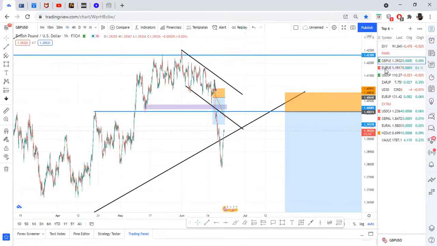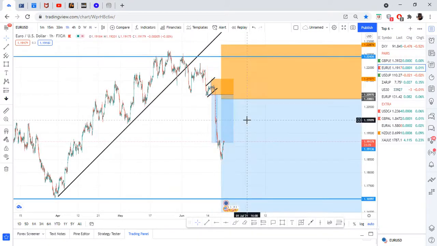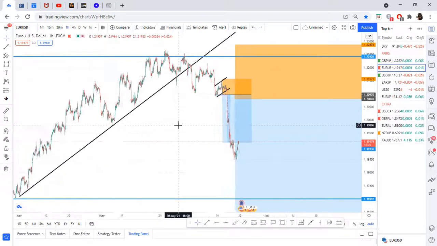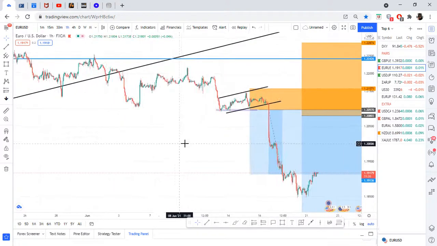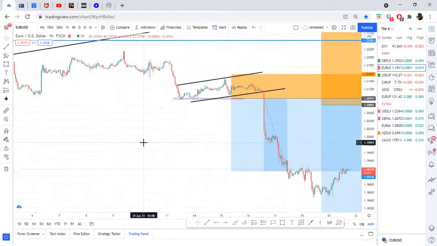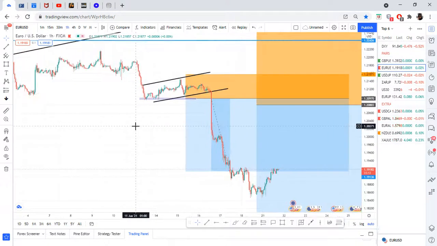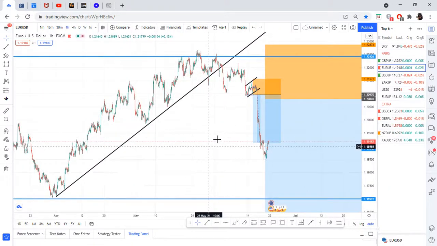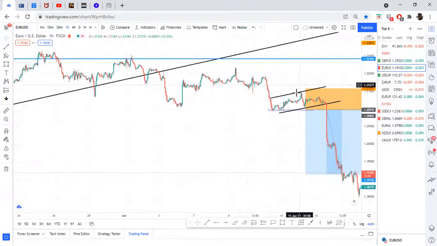So now we go to Euro USD, which we missed out on. Honestly, like this one, I was expecting it, but I wasn't expecting it to happen as quick as I thought it was going to happen, man. Honestly. As you can see, most of these pairs were in a correction. So my plan here was to sell, honestly, if there was a dollar strength. And as you can see here, to show that I wasn't sure, right, I could have waited for it to come here and give me a third touch and got in here.